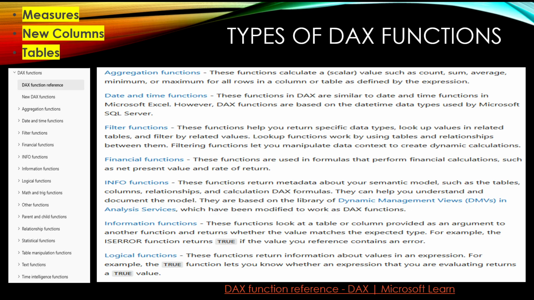But a new column is nothing but once you create a new column, you can see the values in your table itself. For example, you can create a new column and you can see the logic you gave, whether it is working or not, without adding into visualizations. So later you can add into visualizations also. So that is called a new column.